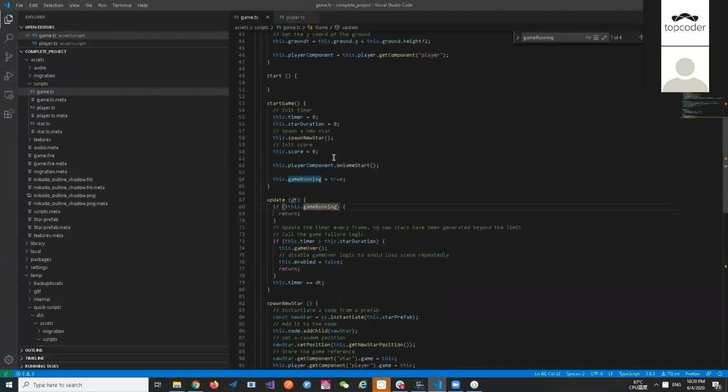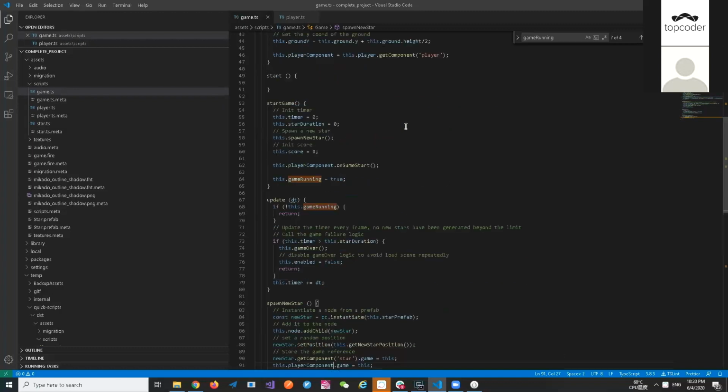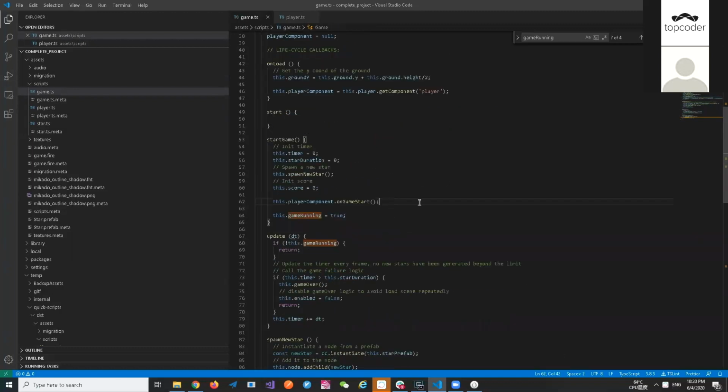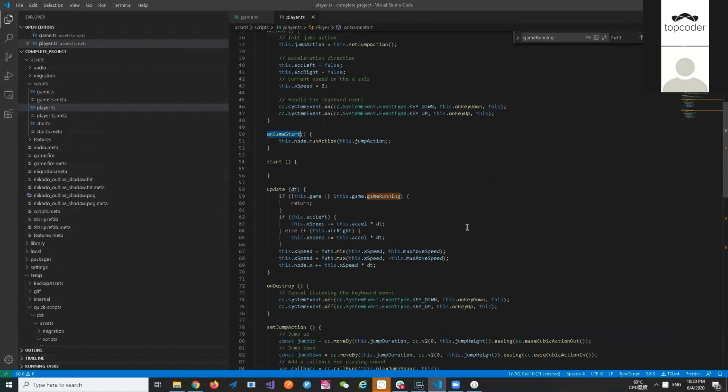Yeah, it's on game start. Also, we can check game start. All right, and let's go through the code and see what else we need to do.